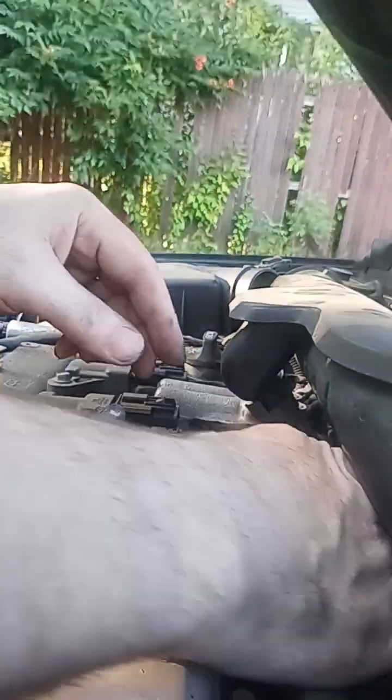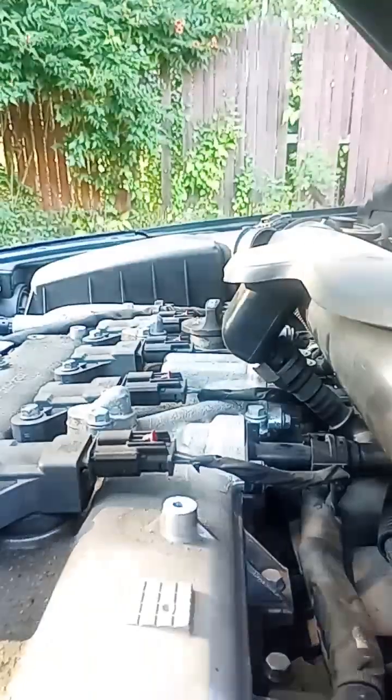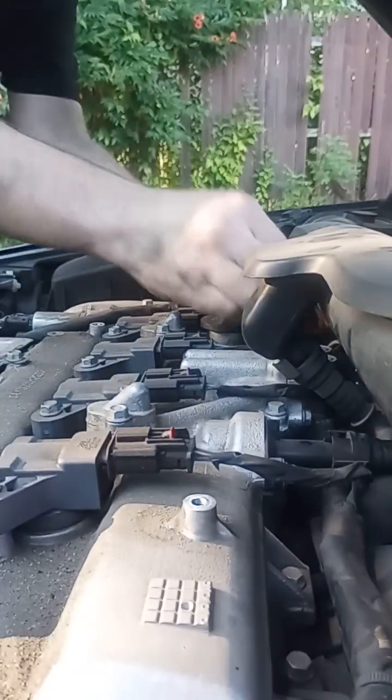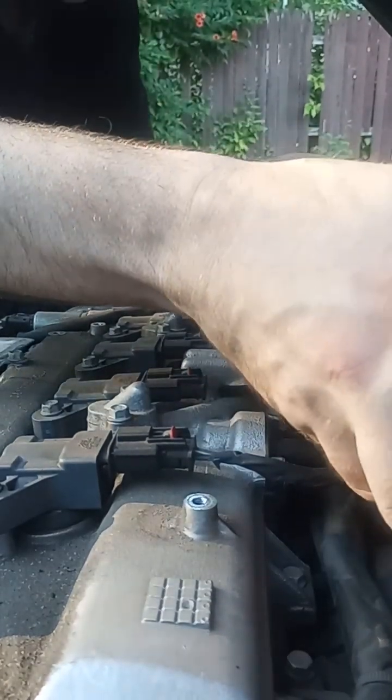But now you can see the fittings a lot better. All right, need a little bit more room to work. Let's see here, set this down. Sometimes you have to push these fittings in to release the snap rings. And this is a plastic fitting on the engine, so you want to be careful. Other than that, I don't see too many other connections. So let's go ahead and slide this off, without breaking anything.